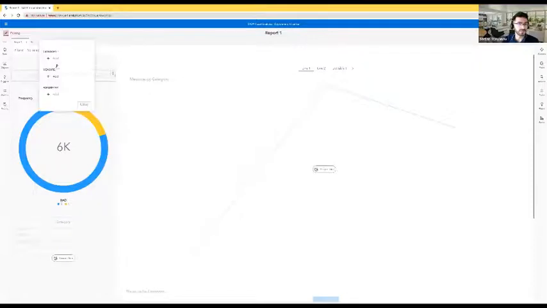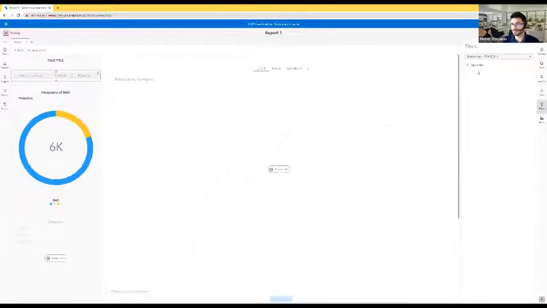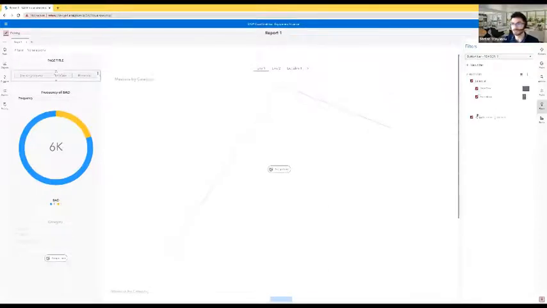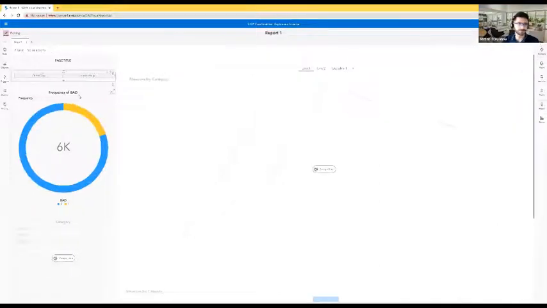I can assign some filters here. For example, let's say the reason for defaulting. I see some missing values. I can filter them on the right side. You have filters, and I can choose the reason variable and exclude the missing values.